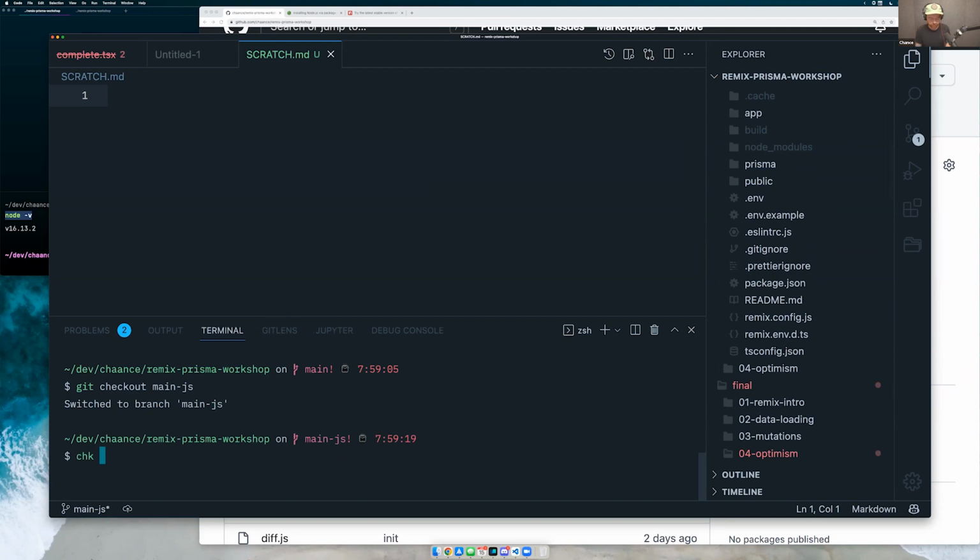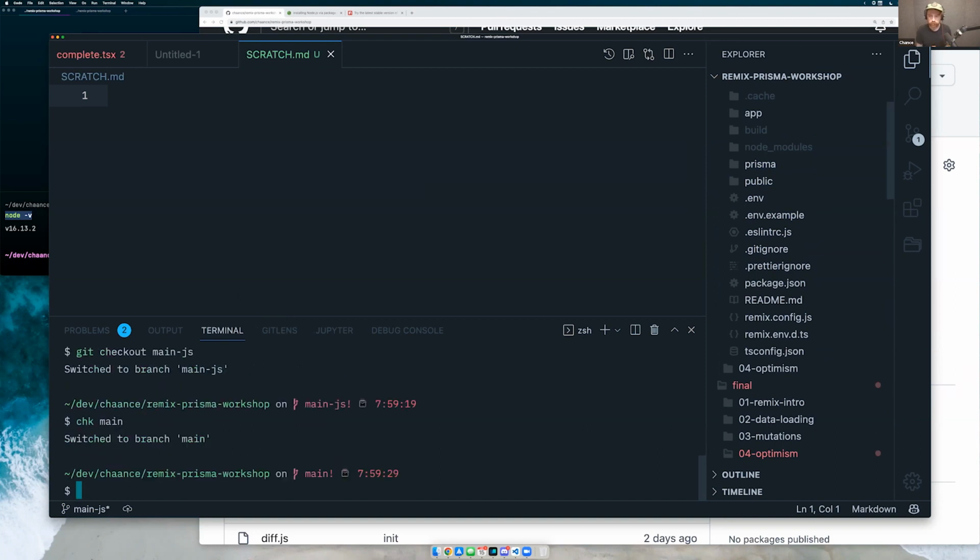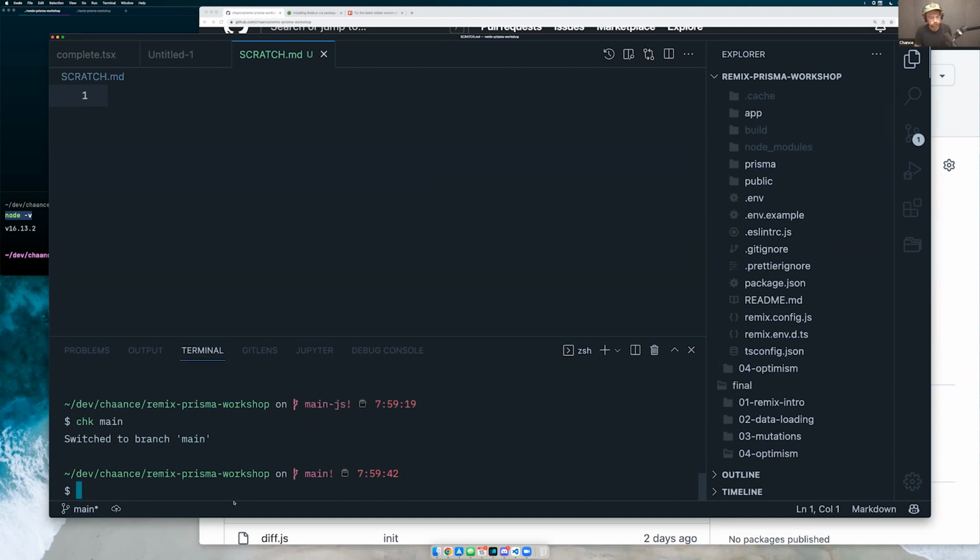The reason I'm teaching in TypeScript is I think types are a really strong point for using Prisma in the first place. For using Remix, we're all TypeScript, and so I do want to at least expose you to our types as we go along. If anybody is confused by TypeScript or has any questions about what they're seeing on the screen, please just let me know.